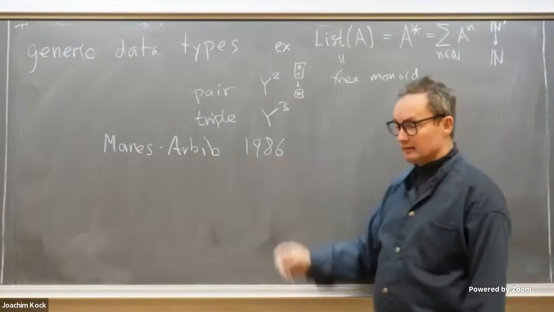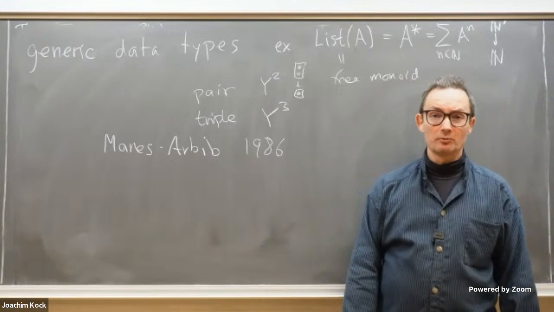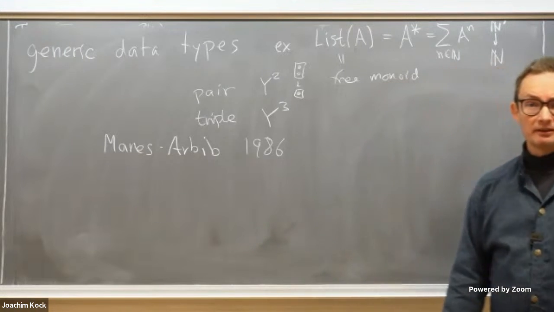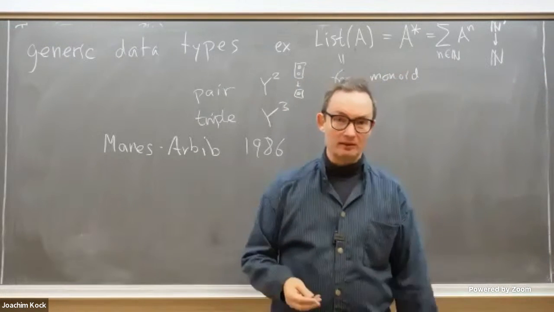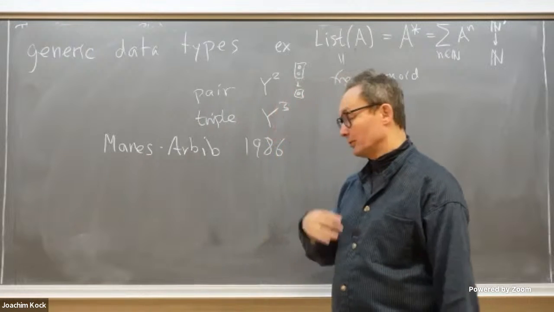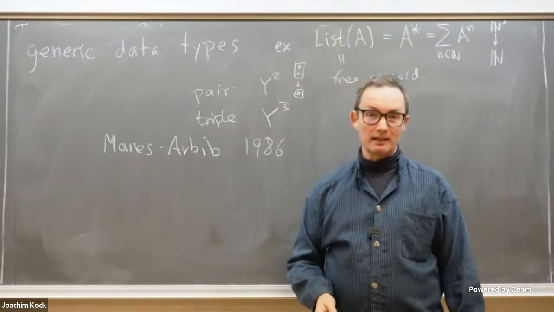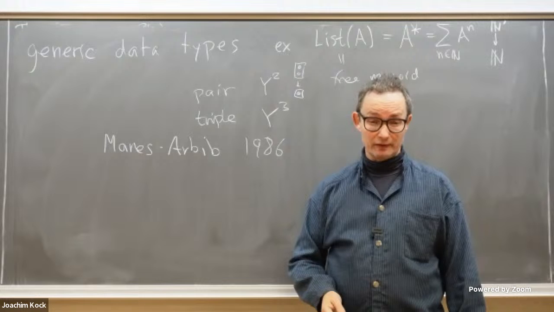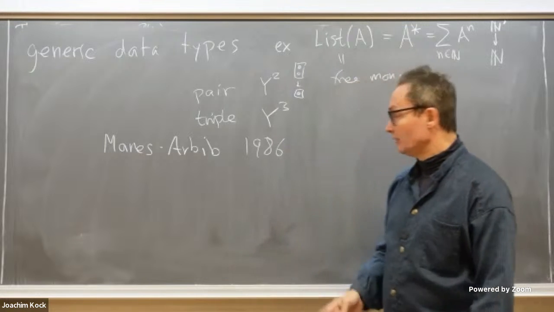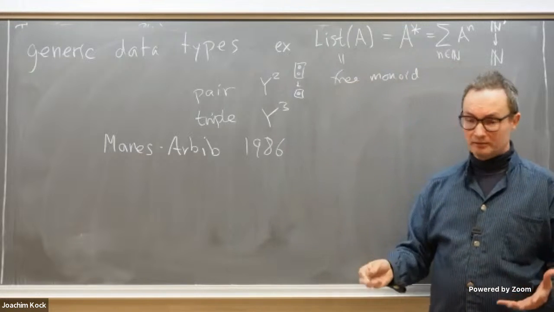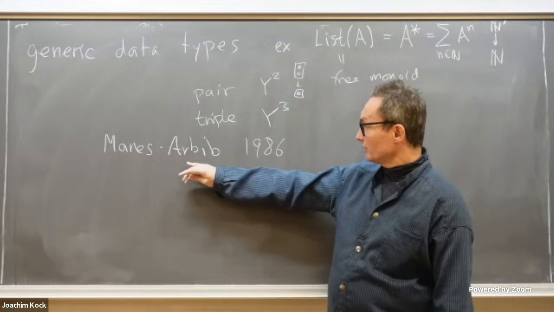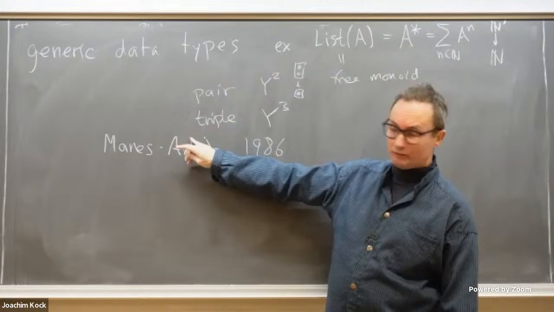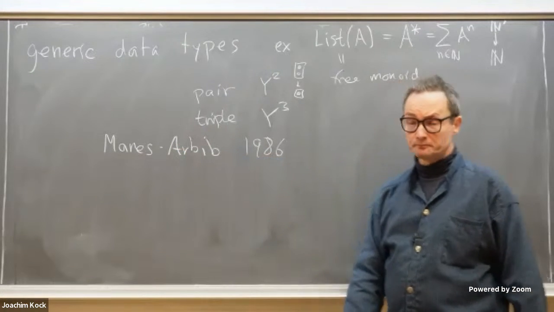But I should say that there's another notion of polynomial functor in the literature which is a little bit different, which is rather about vector spaces instead of sets. And that goes much further back. Actually, it goes back to MacLane in 1950. So that's really old. But it's different. They're a little bit related, but they're different. So polynomial functors, in this sense, I believe first appeared in this book.